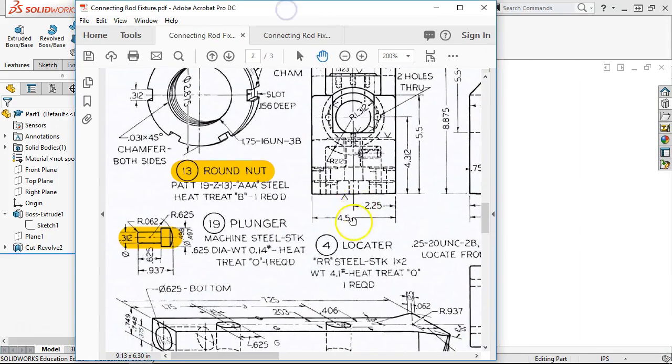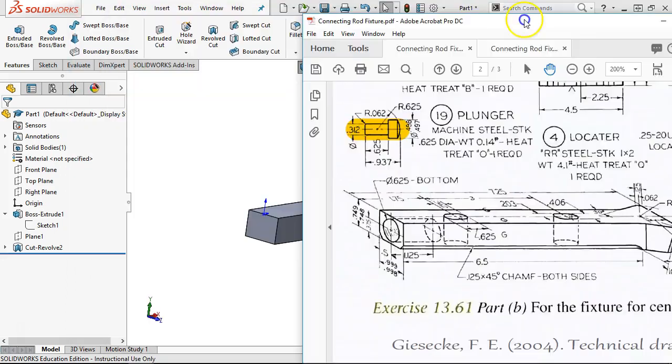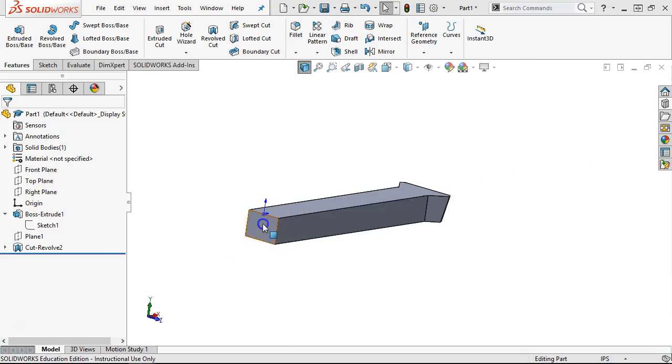Going to the 5/8 — 0.625 bottom tells me it is a flat bottom. The drill point might go into the slot on the depth. In that case, we would take an end mill, maybe drill a pilot hole to 1.125 depth, something like 0.590 or so to open it up. Then we'd come back with an end mill and plunge it to get the bottoming in place. That one's not going to be a whole wizard item.